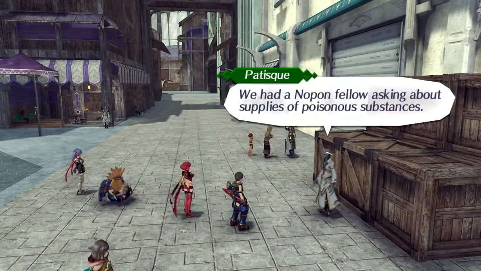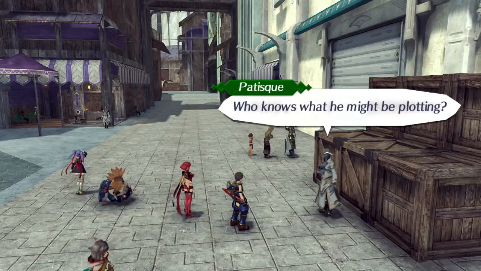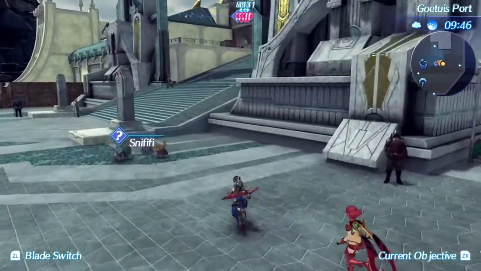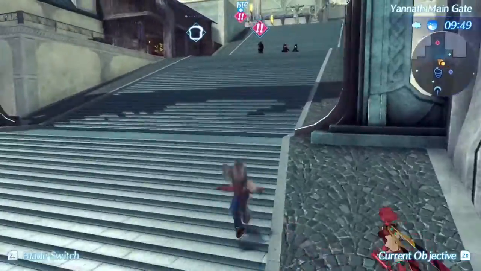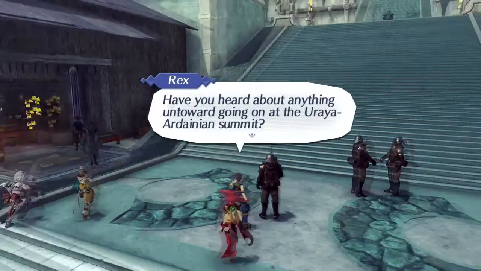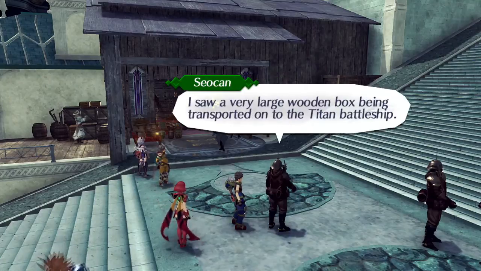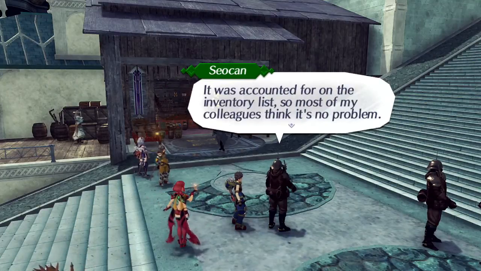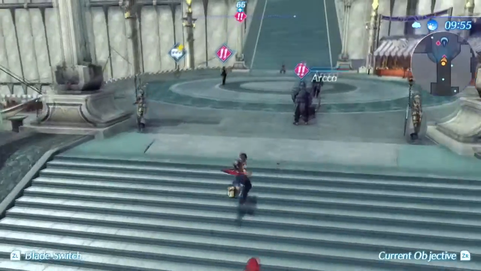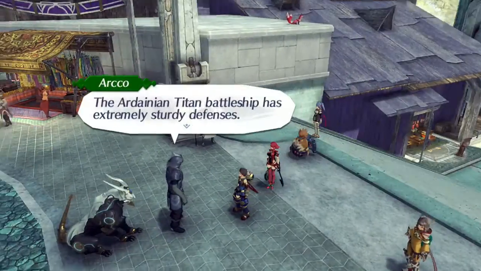We had to know upon asking stuff about poisonous substances. Yeah, I get it. Who knows what he might be plotting? Really, whenever games have you look around for information, it just drags the pace down when you have to talk to every single person instead of one particular person. Or maybe you do only have to talk to one particular person. I'm just really bad at this.